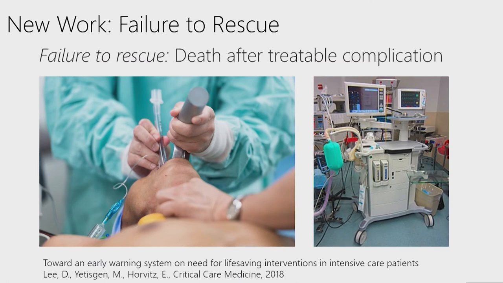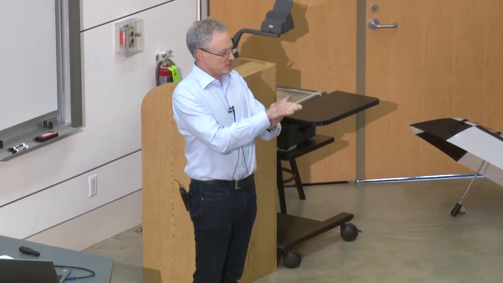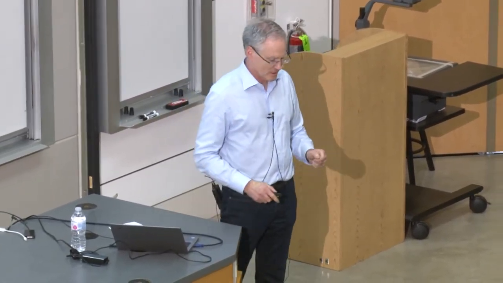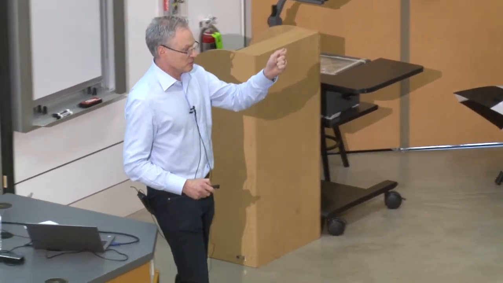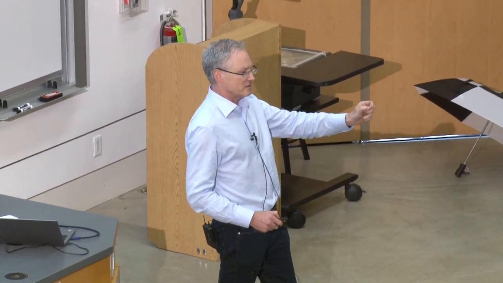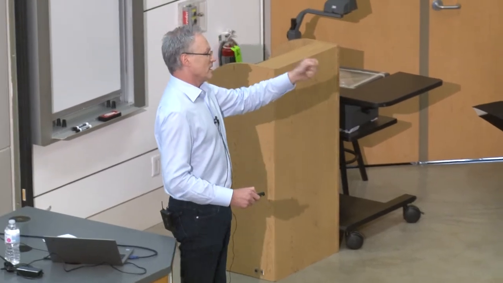Here's recent work with a student at the University of Washington on what's called failure to rescue — a patient will tip in a hospital, and no one recognizes they're tipping with an organ system failure that leads to a cascade to death. The dataset covers patients who came in for an elective procedure and ended up not coming out of the hospital. We're building systems that can predict that a life-saving maneuver may be needed within 12 hours, 8 hours, or 4 hours — to alert physicians they might be in a failing-to-rescue situation.